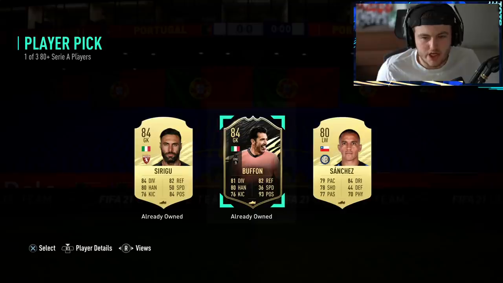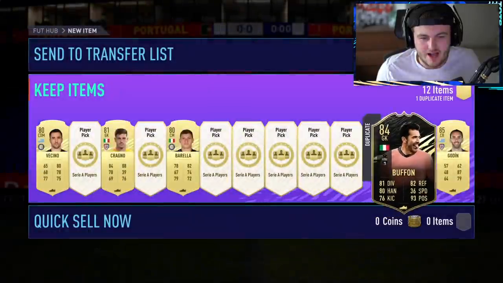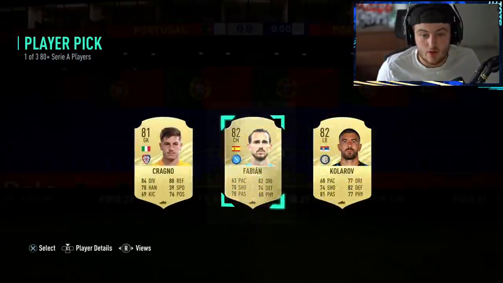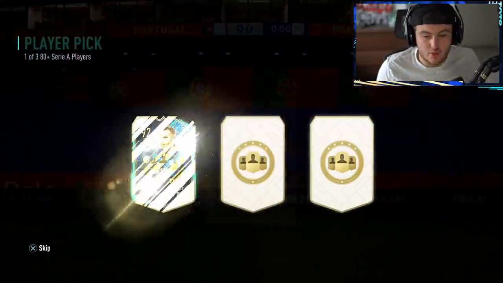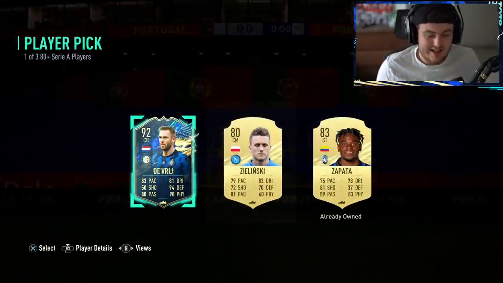Ooh, Gianluigi Buffon. Not bad, actually. That's not bad at all, to be fair. No tots in that one. No team of the season yet. Can we get at least 1 out of 12? Yes, we can! It is De Vrij.